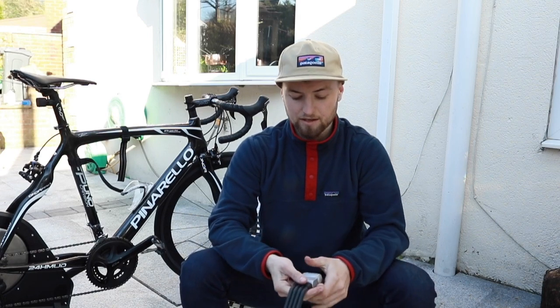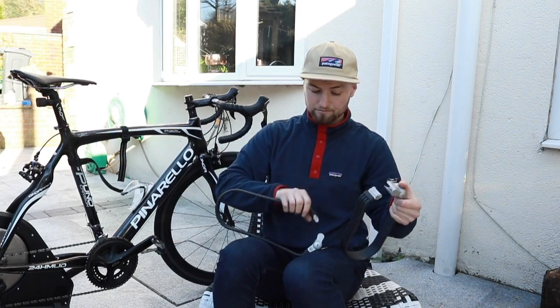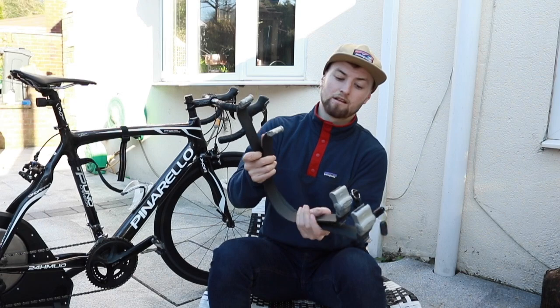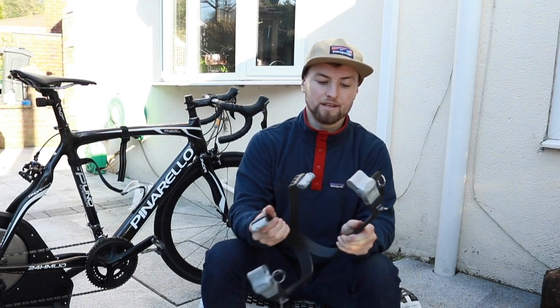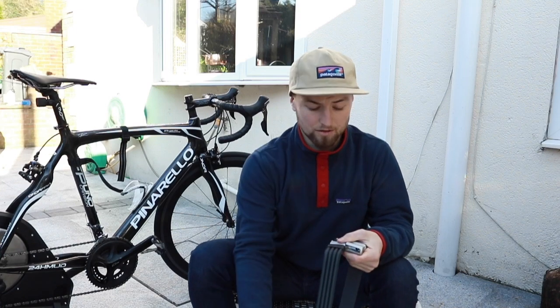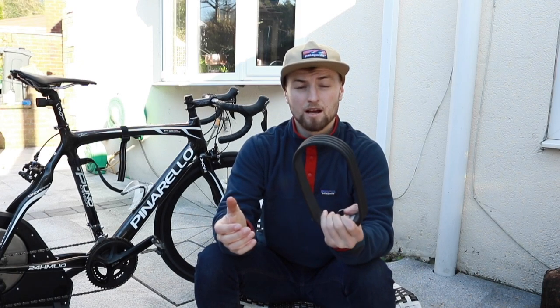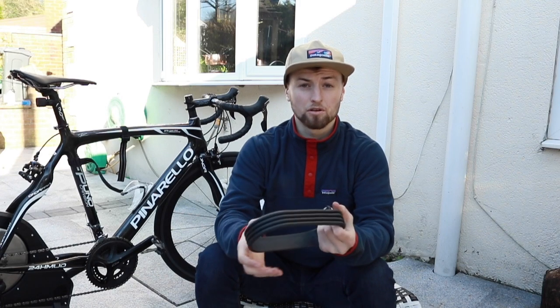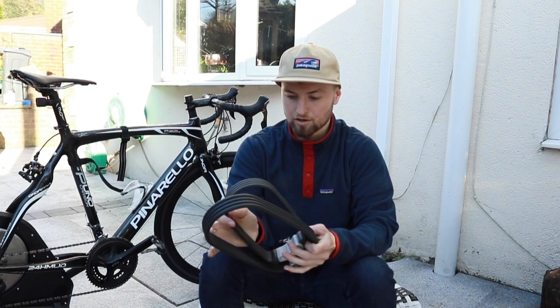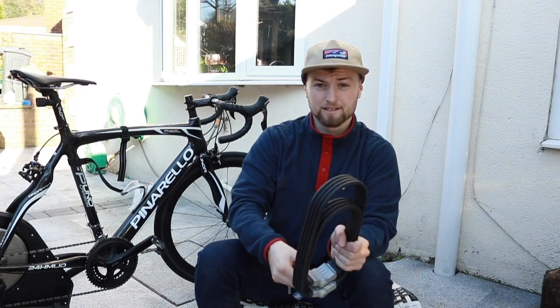With a D lock you can't link them together because they use the same fitting. We can also do this with the gold and the motorbike versions since they all have male and female ends. We sell these as individuals, twins, and combos. The individual is obviously the regular and the large on their own. Then we have the large twin - that's key-alike, so four keys, two locks. We also have the regular twin, again four keys and two locks key-alike.